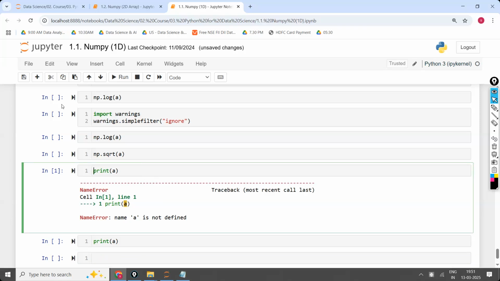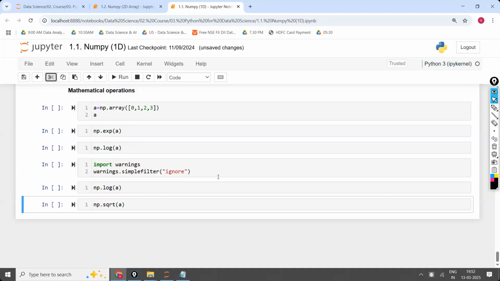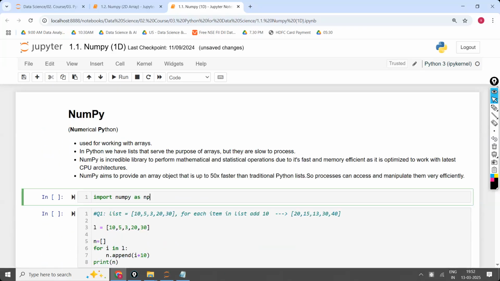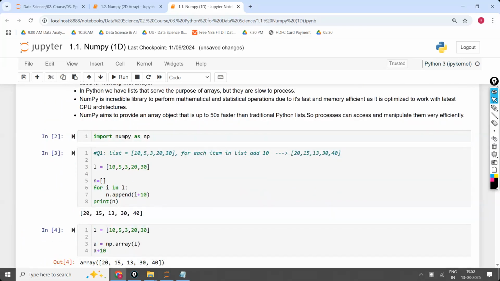So any student in the future, if you have to send me the code and if you want to ask me any question, always remember, I want your kernel to restart from the starting. I want it in the sequential order. If any one cell number is missing, for example, like in my case with this one you have shared, I'll ask what is cell number 1, what have you executed. So you have to restart, and I want all the numbers in the sequential order. Then only I can tell you the reason behind the error.